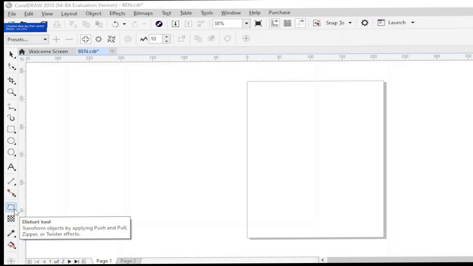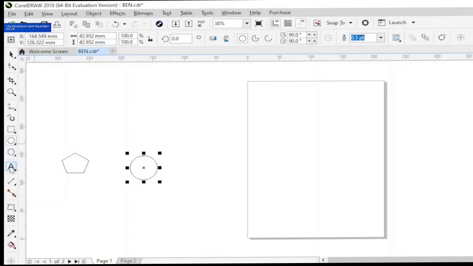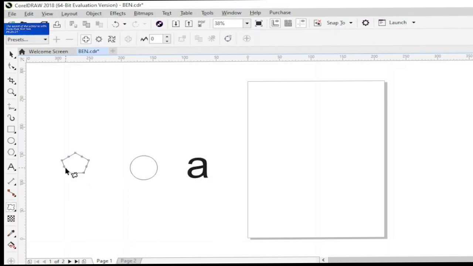It is used in transforming object, text, shapes by twisting on the object. For example, let's try the circle. Let's try the text. So now we are going to apply the distort tool.